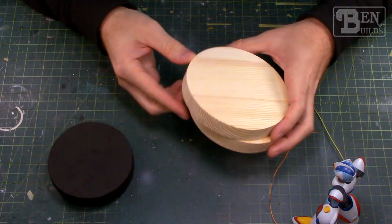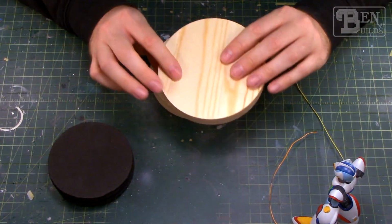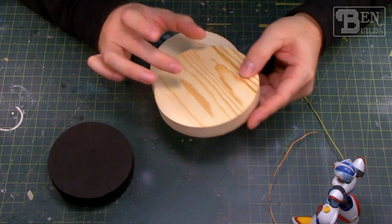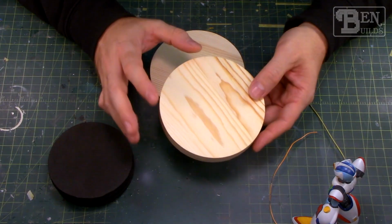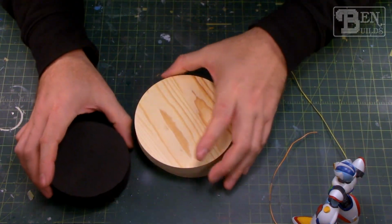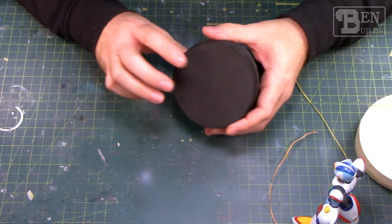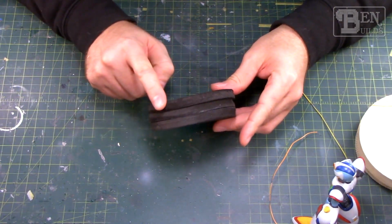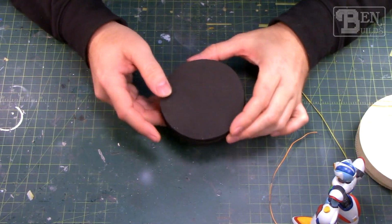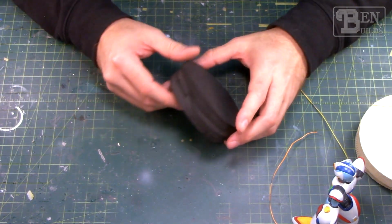I initially thought about using some wooden discs and just gluing them together and making them look as cool as I possibly could, but that would require me to bore out a large opening in the middle to install a battery pack, and that just wasn't going to fly for me. Then I thought maybe we'd start off with some EVA foam. I've got some 10mm discs here and I glued them together, but they are incredibly warped and I'd have to do a ton of sanding and contouring to get that to work, and I'd still have to bore some holes through it to get the battery pack and the switches installed.